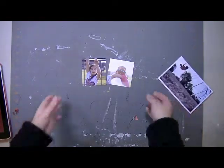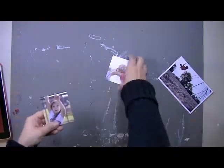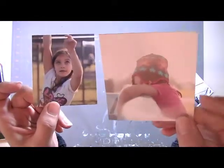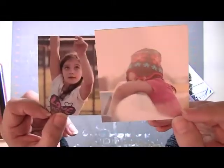I'm hoping to do two layouts today, actually. This one, I really want to use these two square photos, or squarish photos, of my two daughters. Now this one is a little bright or overexposed or something. I really like it though, like I think it looks kind of cool.